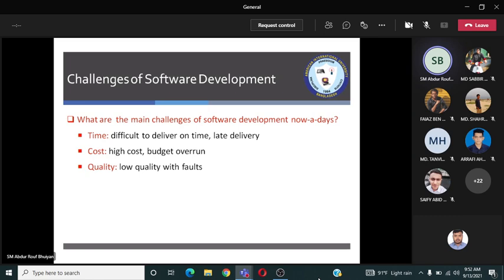Suppose in your firm you developed a software for Dhaka Bank. You think that, okay, I have good requirements engineers, analysts, good designers, good programmers, good test engineers. So good. But how good is your product? How good is the product? When the product is delivered to the client, then unexpectedly many defects are found. So these are the three major challenges. Students, you got the idea? Yes, sir. We try to overcome those things.